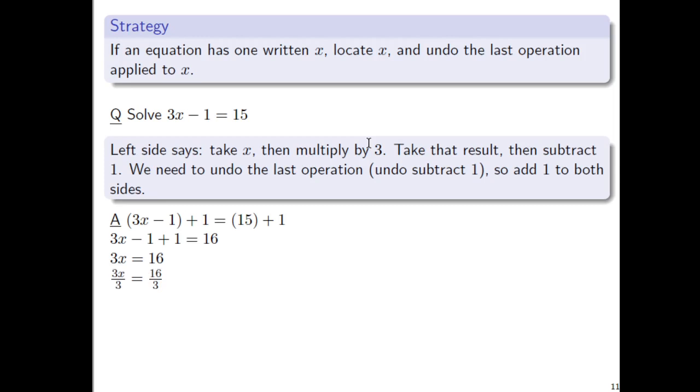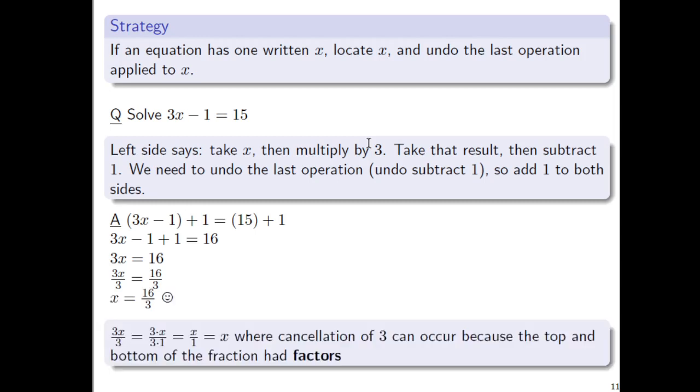Again, here there's actually parentheses around the 3x and around the 16. That is, the numerators of both fractions should be wrapped in parentheses, but the numerator of any fraction is technically in its own hidden set of parentheses, so we just didn't draw them. And then on the left side, 3x over 3, there's a 3 on top and bottom. Those are both factors that will cancel. In the denominator, I know it doesn't look like a factor, but that 3 is really thought of as a 3 times 1. So the left side will be x over 1, which we just call x. And the right side, nothing cancels, 16 over 3, so that's just 16 over 3. X equals 16 over 3.